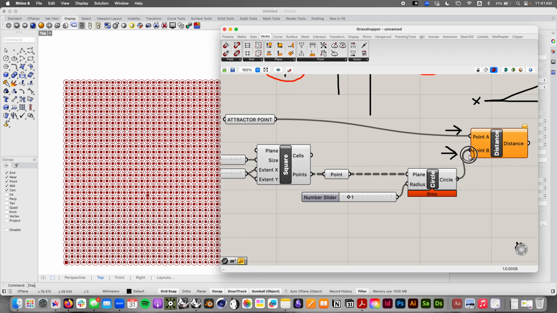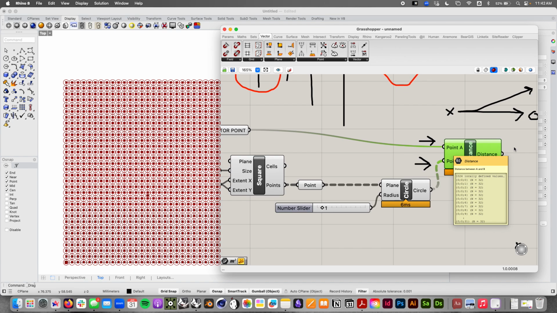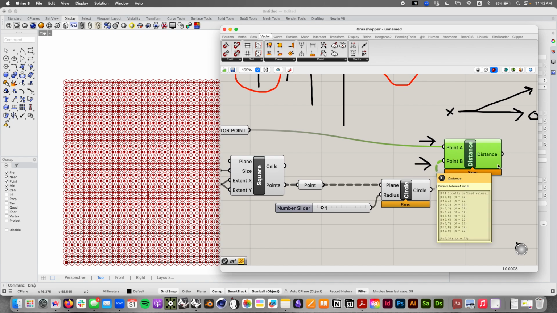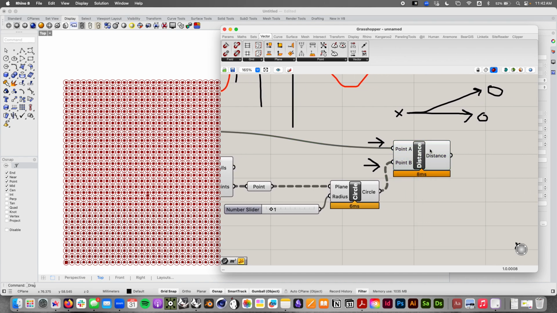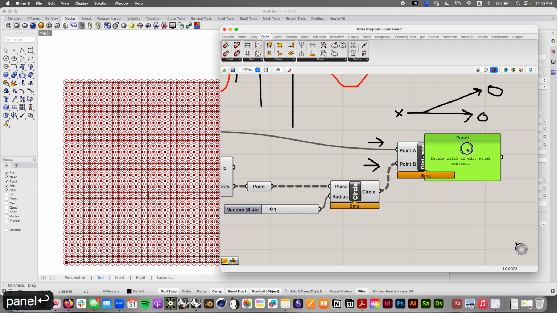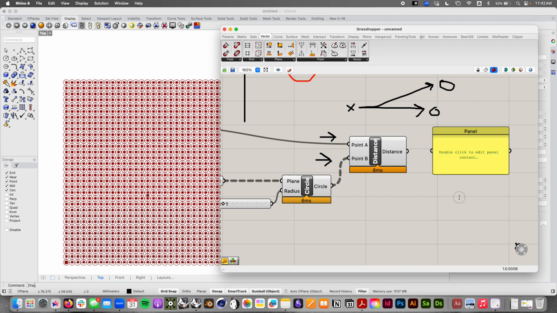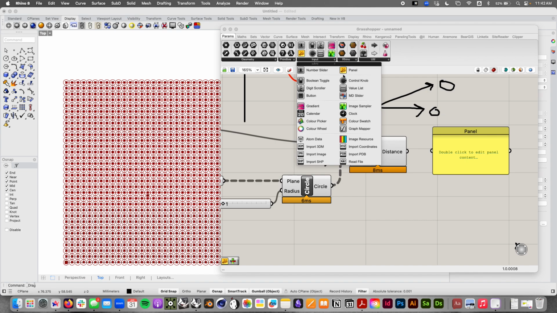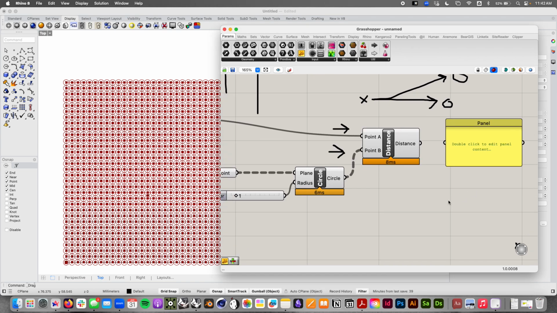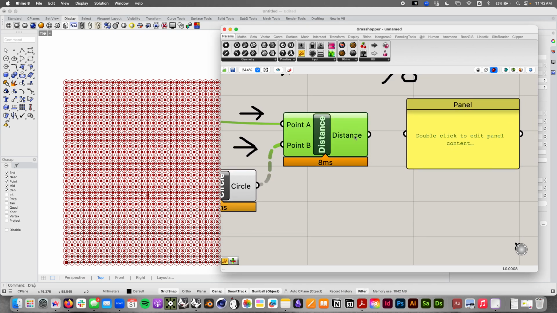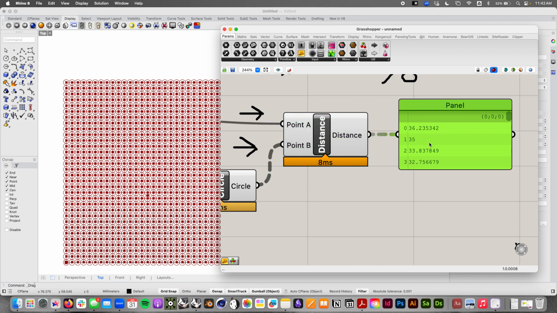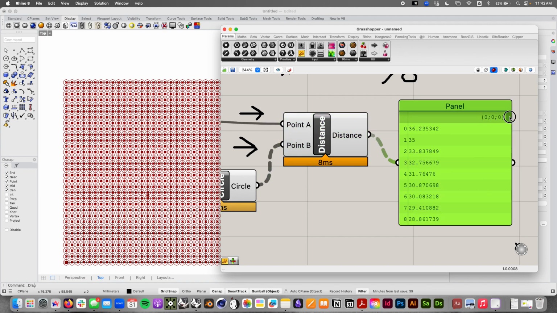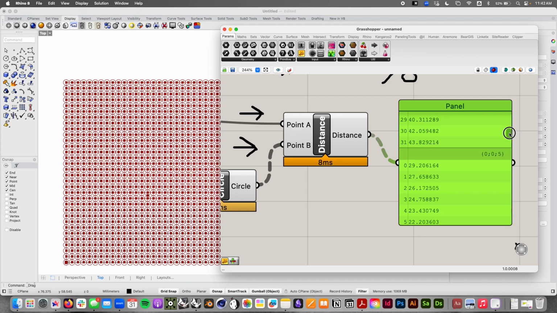We can try plugging in circle. And that totally works. Works just fine. You can see what's coming out the other side if I grab a little panel. So again, to get a panel, you can double click and type in panel, or come up to params, input, and then grab the little yellow square. I'll plug the output of my distance component into panel. And you can see it's giving us a big list of numbers. That's perfect.